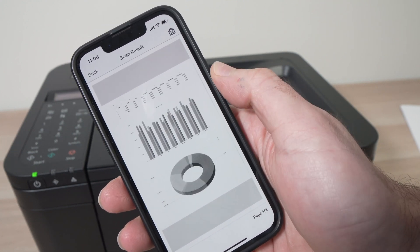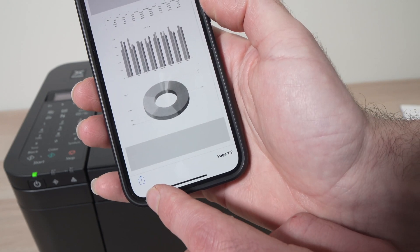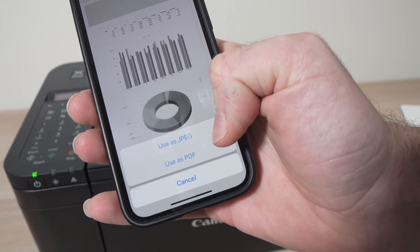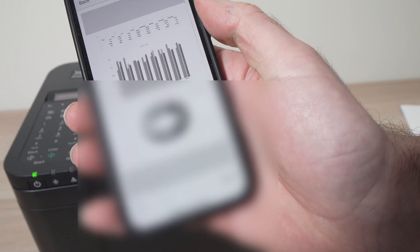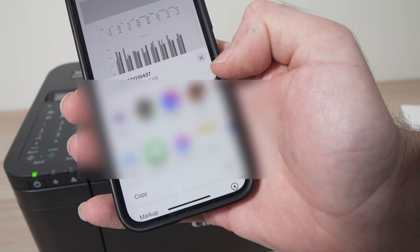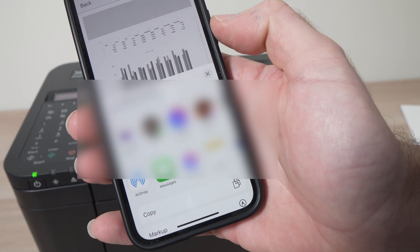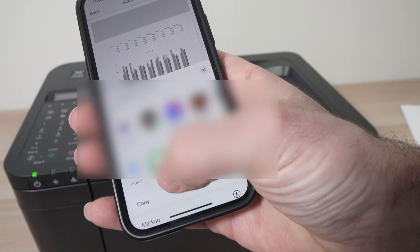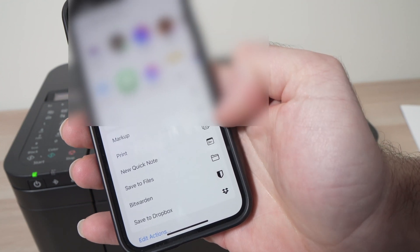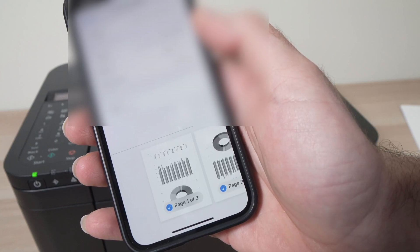All the pages are here. On the lower corner you have this icon — you can click on it and use it as a JPEG or a PDF depending on how you prefer. Let's say I want it in PDF. From here you can do many things: you can share it, send it by email, send it on Messenger, AirDrop it, save it on your phone. You can also go down and save to file if you want to save it on your iPhone, or save it on Dropbox — all the possibilities are here.